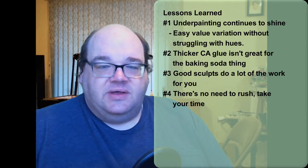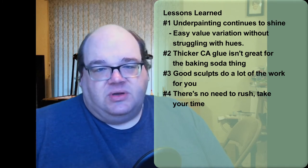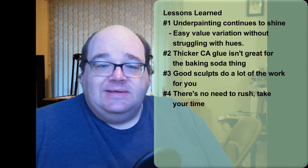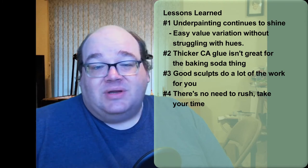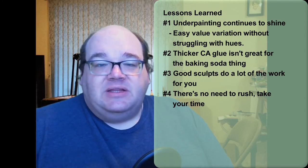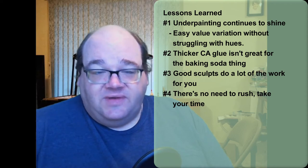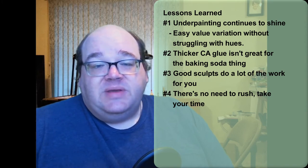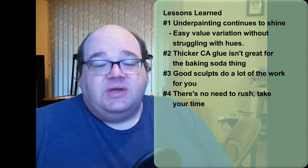I think if there's one thing I'd like to do over, or spend more time on, it would be those scale edge highlights. They do look good from a distance, but up close you can really tell those are discrete brush strokes — they kind of look like striations, which is what I was going for, but they also just look like paint brush strokes. I'm sure if I spent a little more time blending and doing more very thin glazing layers, going back and forth, it could have come out better.